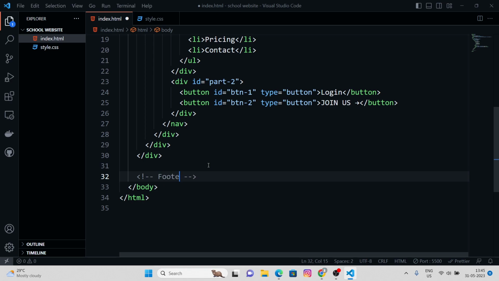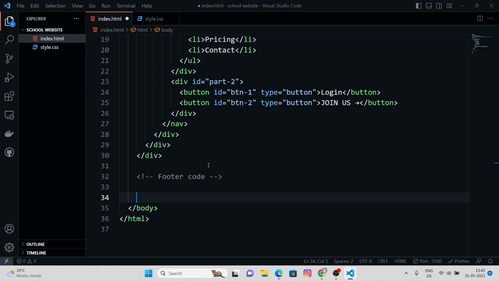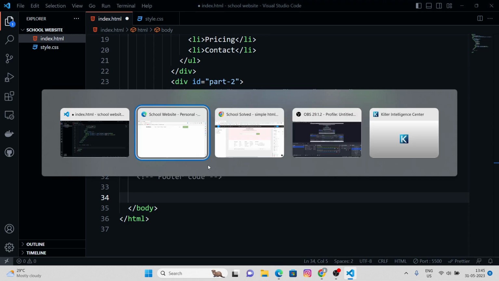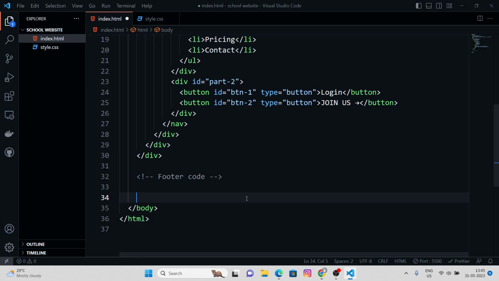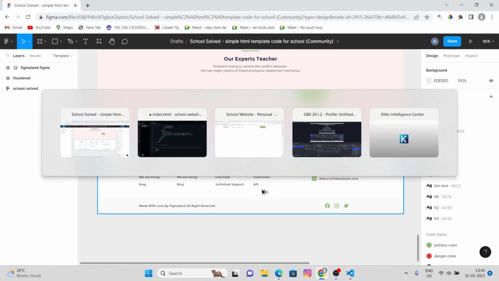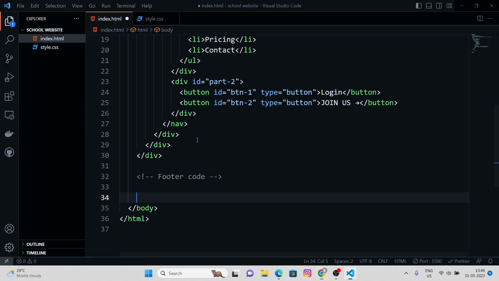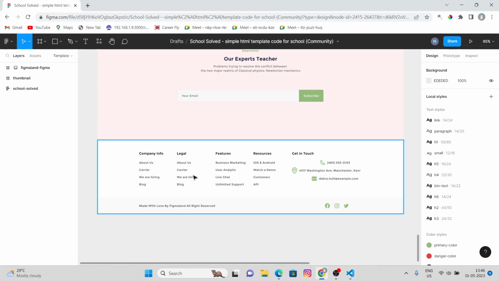From here, let me just start a comment. It's gonna be footer code, right? I hope that maybe I had a chance to map all these elements inside this HTML. But we can't do it because it's not JSX. We are not doing it in React or Next.js, but it's just a normal HTML static web page, right? So we have to hard code it, right?